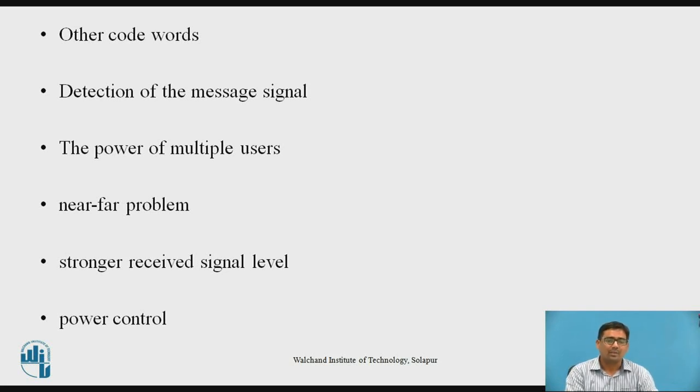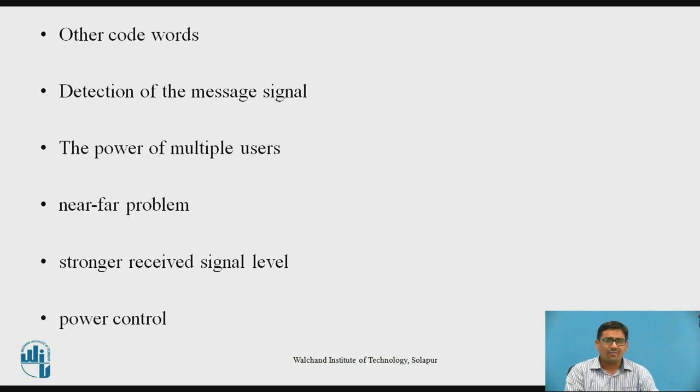In CDMA, the power of multiple users at a receiver determines the noise floor after decorrelation. If the power of each user within a cell is not controlled such that they do not appear equal at the base station receiver, then the near-far problem occurs. The near-far problem occurs when many mobile users share the same channel. In general, the strongest received mobile signal will capture the demodulator at a base station. In CDMA, stronger received signal levels raise the noise floor at the base station demodulators for the weaker signals, thereby decreasing the probability that weaker signals will be received.